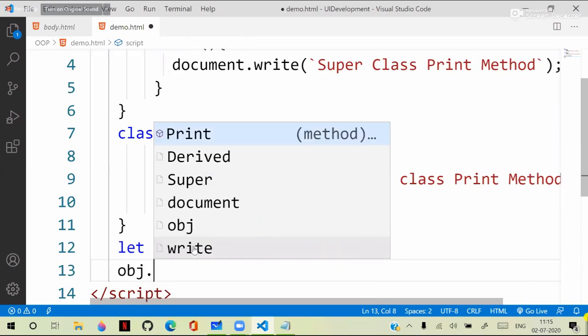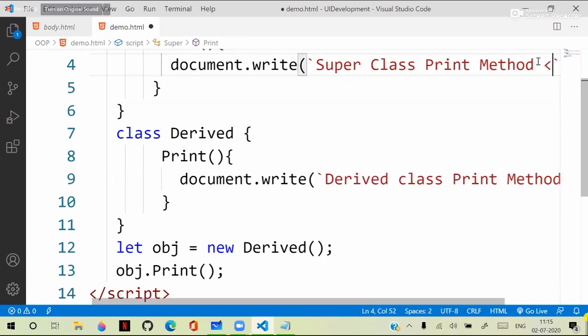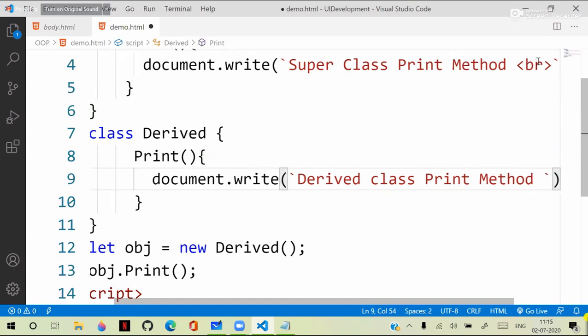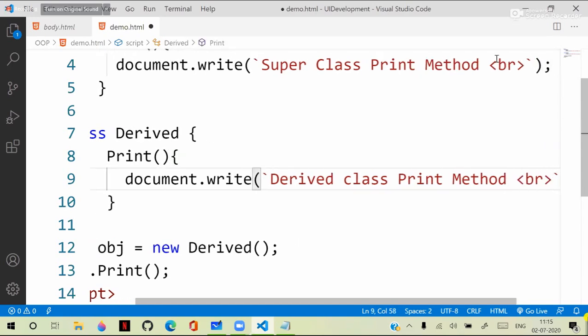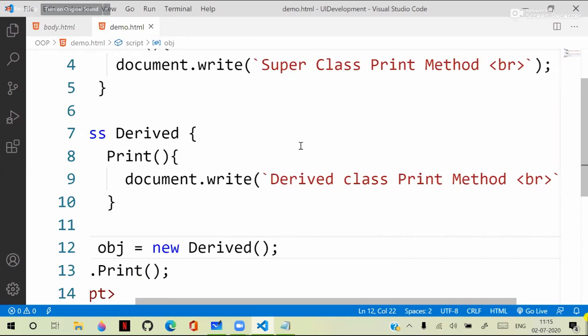That means obj.print can access only the derived class. I am printing a br line break here and here. And it is accessing and using only the derived class print method.